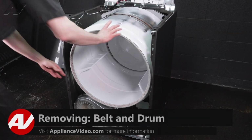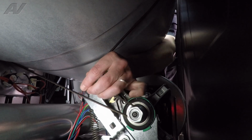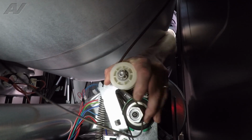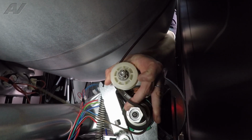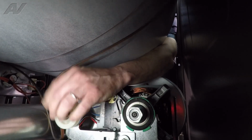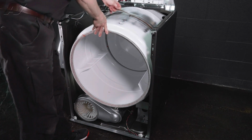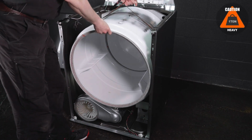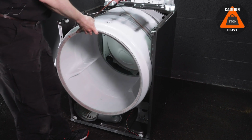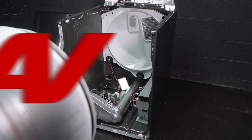To remove the belt and drum, you're going to reach your hand inside, disengage the belt from the idler pulley, slide the belt off the drive pulley, and lower the idler. Next, lift up on the belt from above, lift the drum out, and then set it aside.